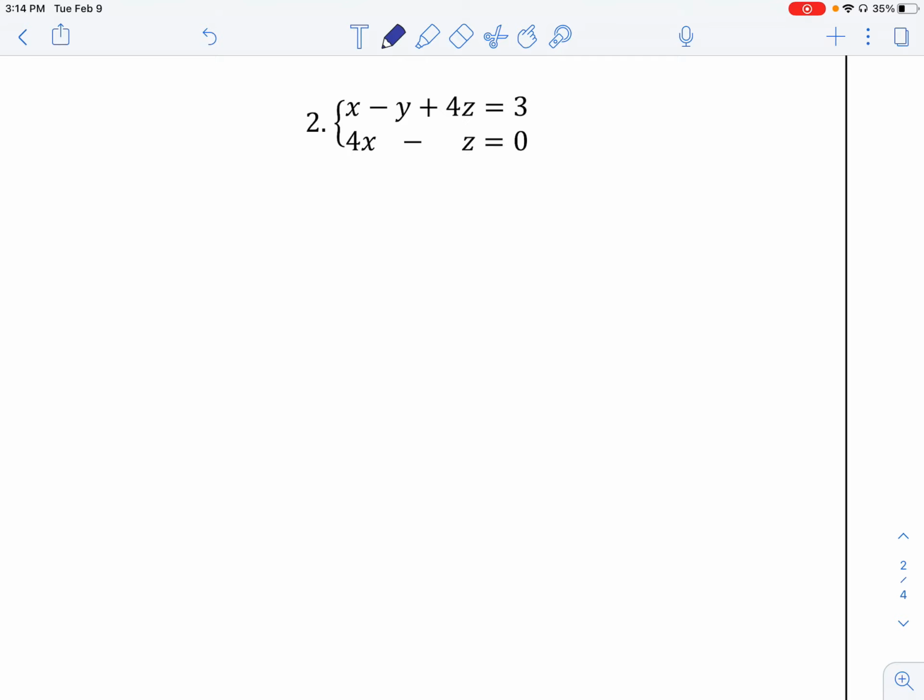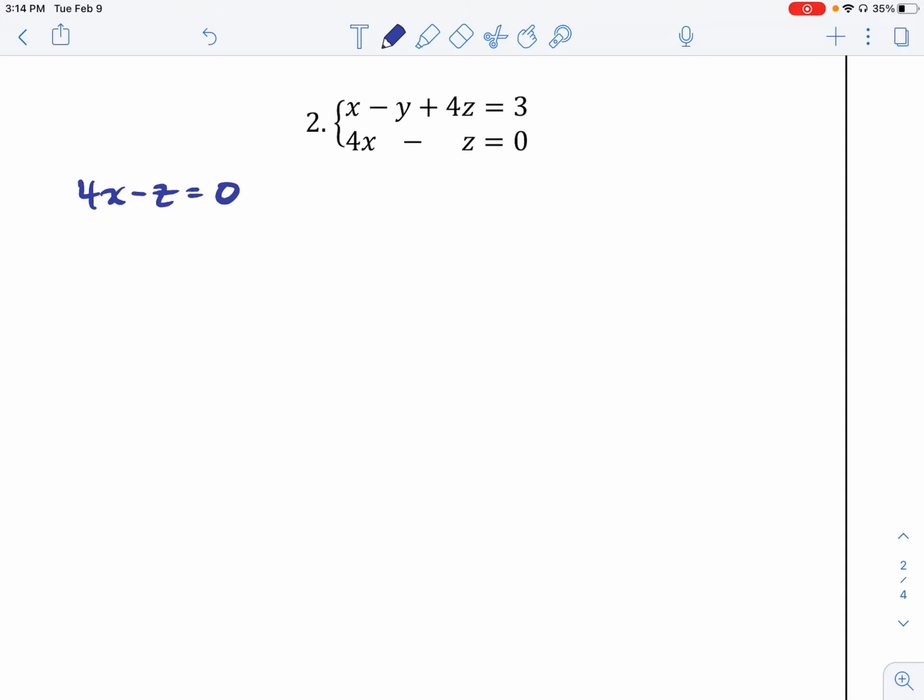So for number 2 here, I see that it's a non-square system right away. So what's nice about a non-square system is I don't have to do a lot of the heavy lifting of showing my row operations. I know that there is no way for me to get this into REF. There's no way for me to get this into row echelon form, so I don't really need to do Gaussian elimination. I can just take the easiest looking equation right now. So for example, 4x minus z is equal to 0, that equation right over there.